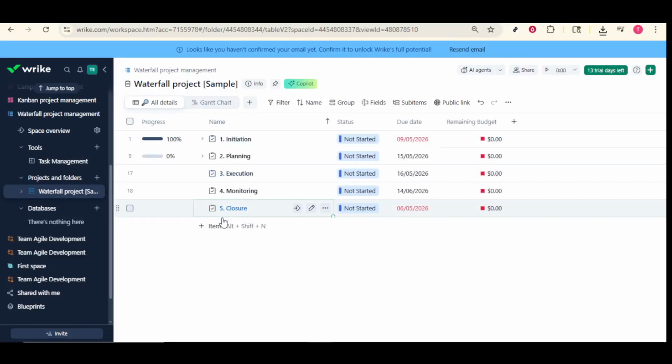In today's video, I'm going to teach you how to assign a task in Wrike. Whether you're managing a small team or handling a large project, assigning tasks effectively can make a significant difference in your workflow. Wrike is a powerful tool that can help you manage tasks with ease, ensuring that everyone knows what they need to focus on and when.